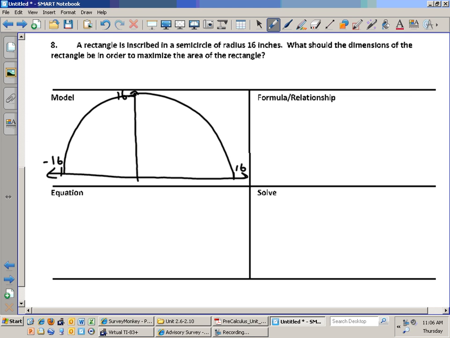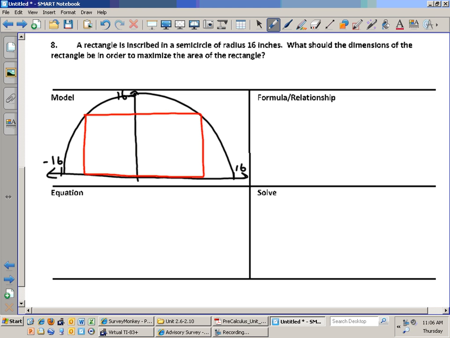True or false, that is a function. True. If I drew the whole circle, would it be a function? Nope. So that's something we'll keep in mind for later use, but that's what this graph looks like. Okay? So I got a circle. I'm inscribing a rectangle inside of it. So I've got this rectangle. Looks like this. So inscribe means in, circumscribe means about, on the outside of it, okay? Circumscribe. Tyler laughs at that word. All right. Circle, sure.